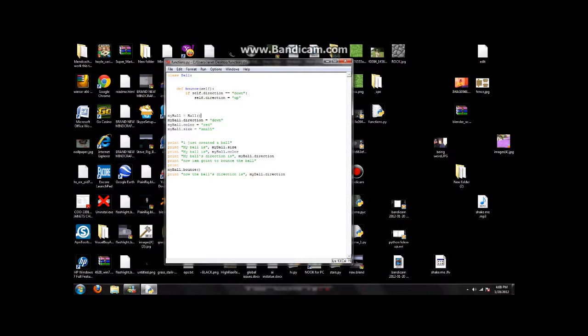The reason was, it was these brackets up here where my ball equals. It wouldn't read this down here. So that's what it does. That's why it didn't work. Now let me run it.